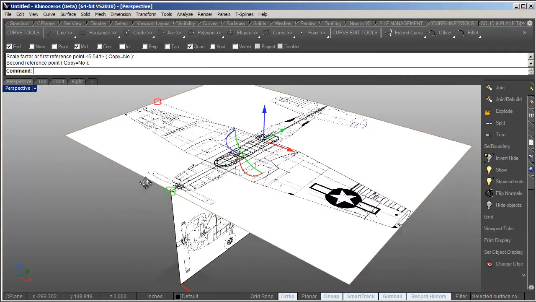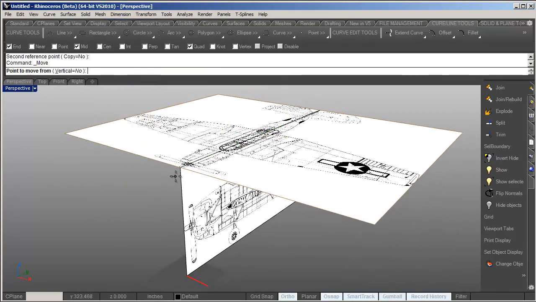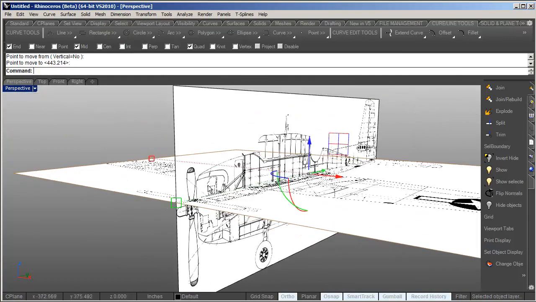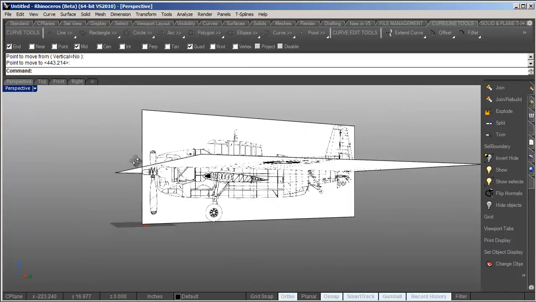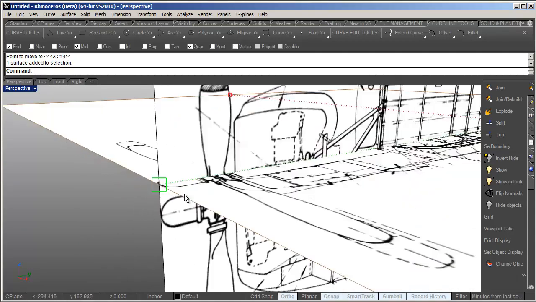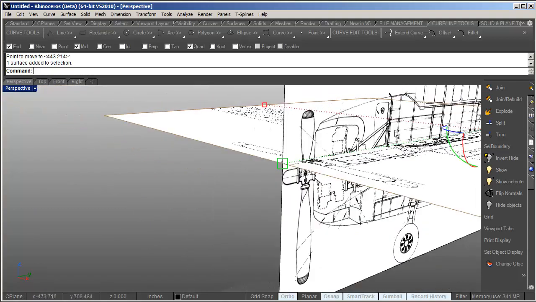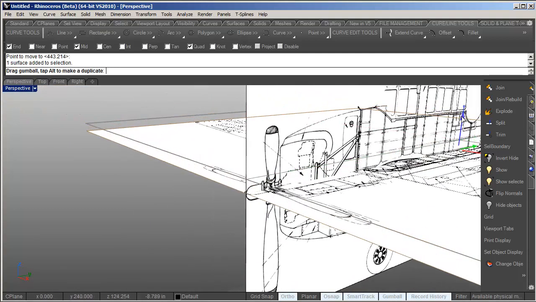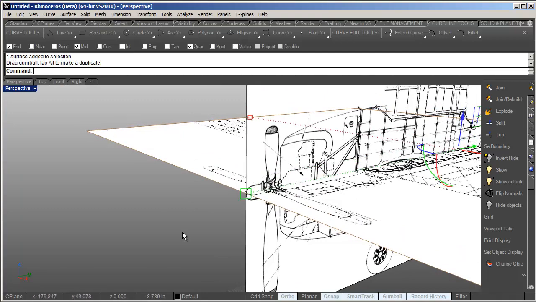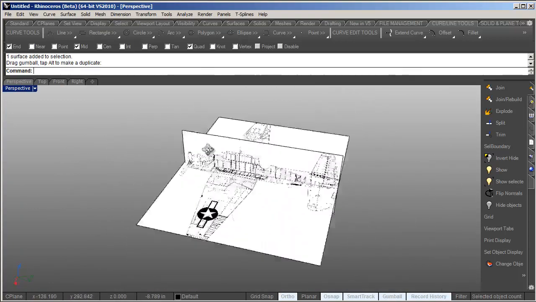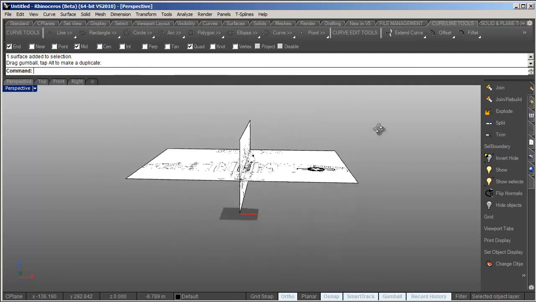So I can now move this if I want. So I can go to Transform Move, and I can grab that endpoint, and I can drag this down to the midpoint of that side view. And if you want to really get specific and line up between the spinners, then you can get in there and adjust that until it's right dead center on that. So those line up. For today's example, I'm just going to ballpark it. But as you can see here, now we've got a nice layout here.